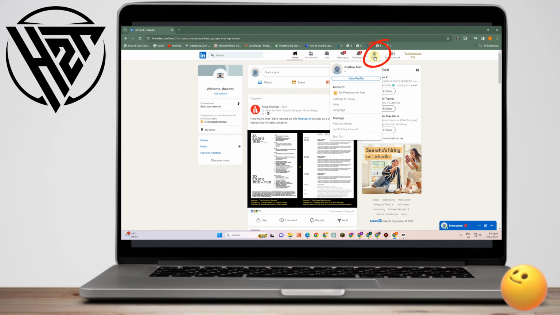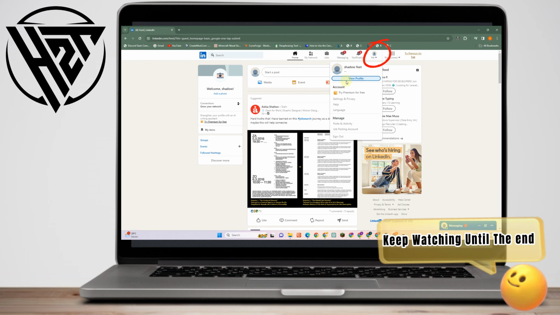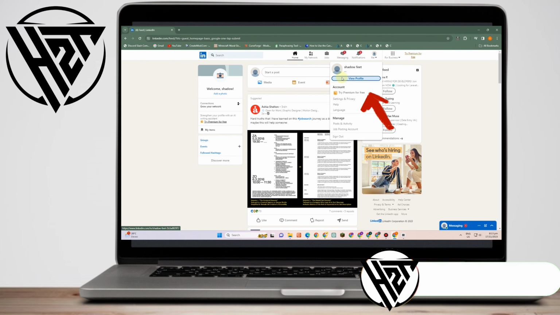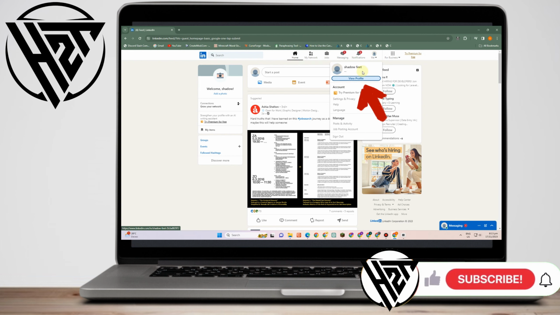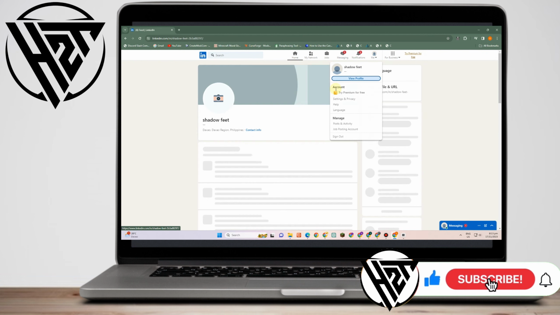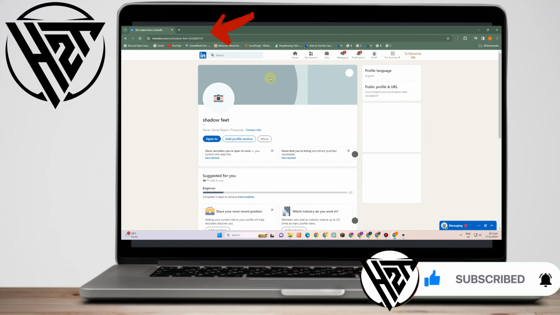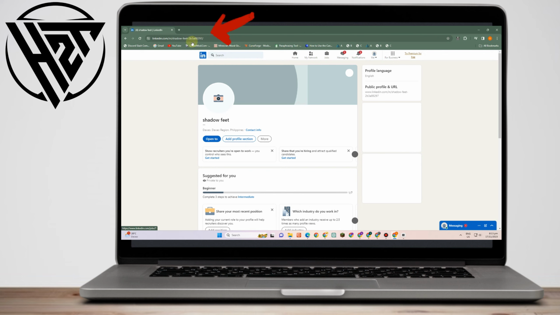So if you're looking for your LinkedIn profile ID, you just have to tap this Me or that person icon and then click View Profile here. Okay. So again, if you're looking for your LinkedIn profile ID, you just have to go to this area, this part right here. And then this is your LinkedIn profile ID. Okay. You just have to simply tap this one or drag and then copy.